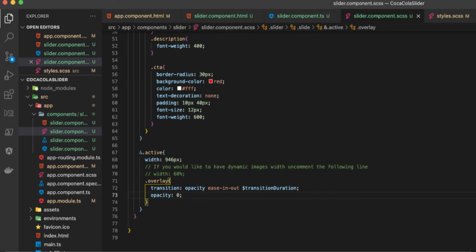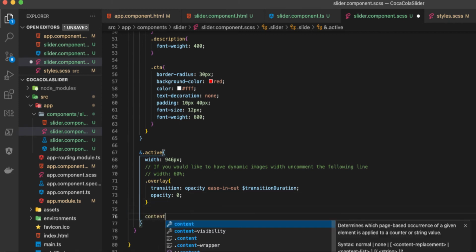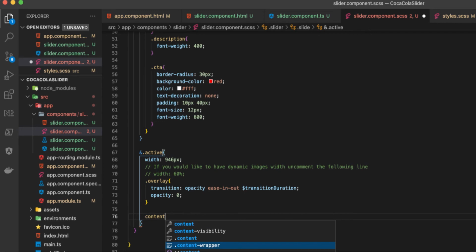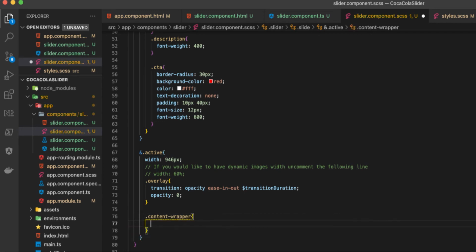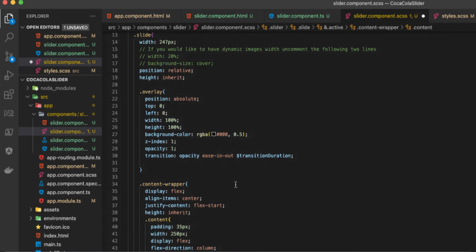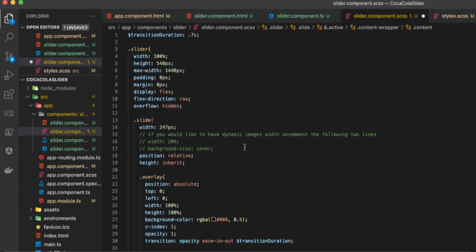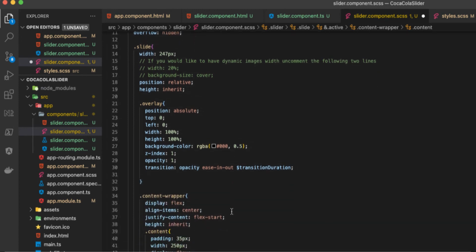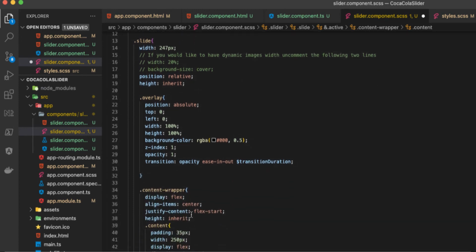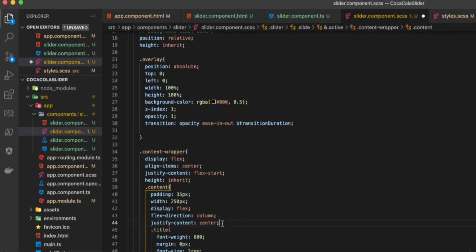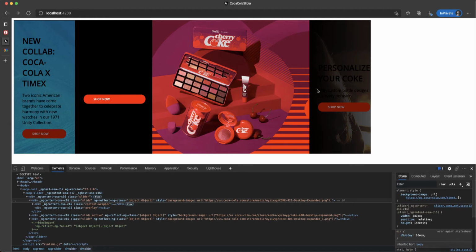As we have finished with this overlay, I'm going to add a content wrapper. Okay. Content wrapper, and we have to add a content, and we have to reverse the logic here. We don't want to have this content here when the element is collapsed.